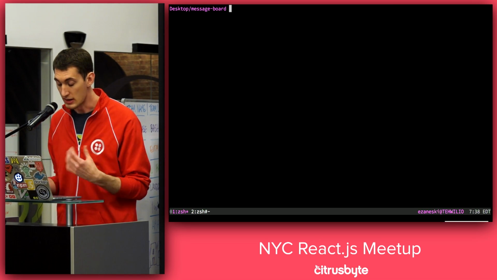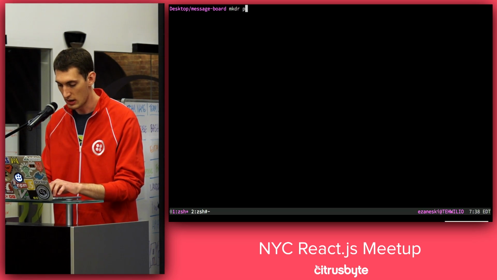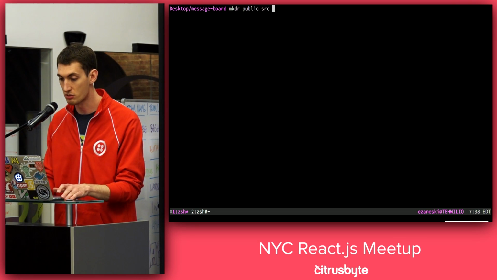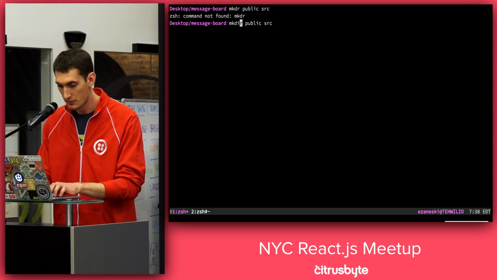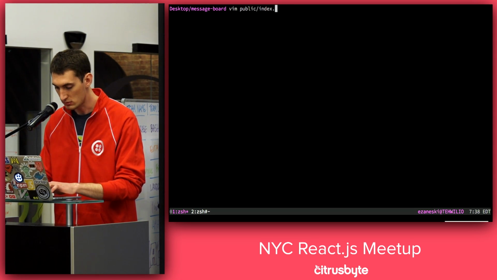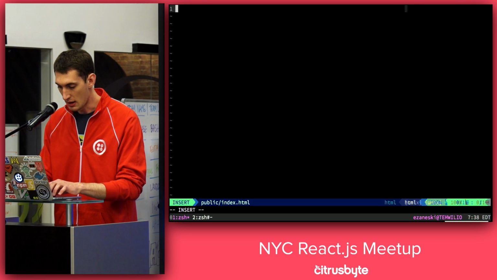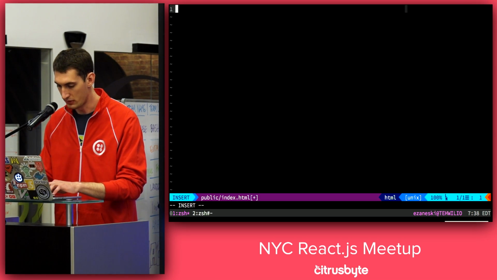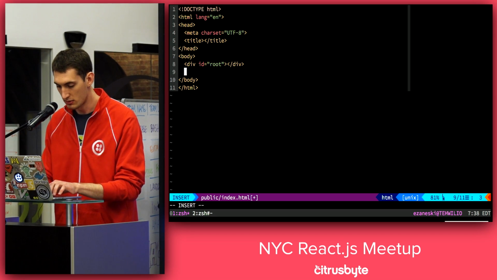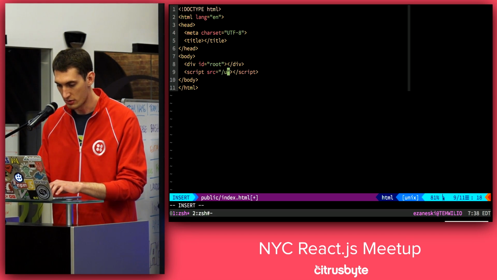And now that that's created, we're going to create 2 folders. We're going to create a public folder to hold our index HTML file, and a source folder where our client-side JavaScript code is going to live. Cool. Now I'm going to create that index file because we're not going to do much HTML. I have this plugin called Emmet. It's really cool if you haven't heard of it before. You write small things and it can expand them out. So I need a root div to mount my React component to, and a script tag that's going to pull in bundle.js. And that's it for the HTML.